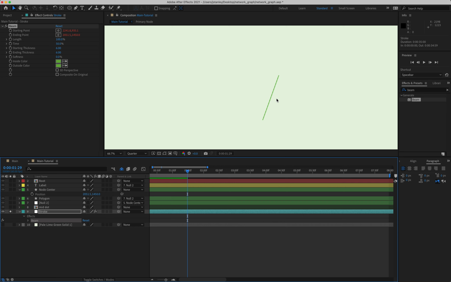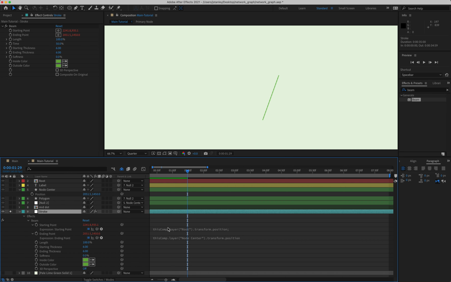That'll be easier. So I have these two starting and ending points here. And notice the red, that means they're controlled by some sort of expression. You hit U, it'll show you each one. So notice here I say thisComp. That means I'm inside this composition, and then I am targeting a layer, and I say layer root, which is this layer, and I do transform.position, and that is the starting point.